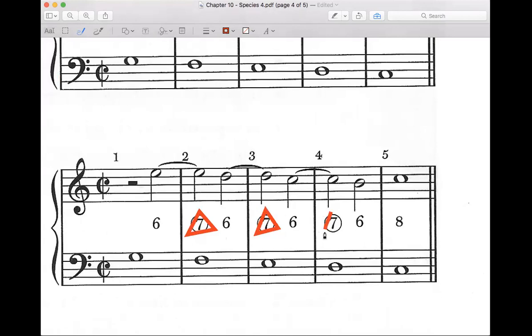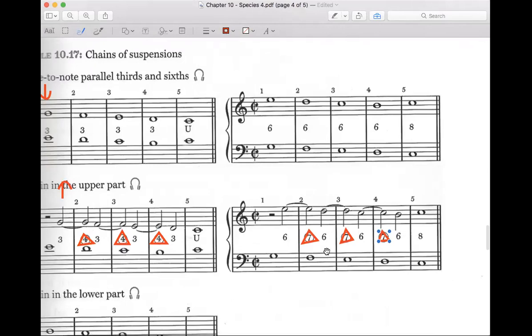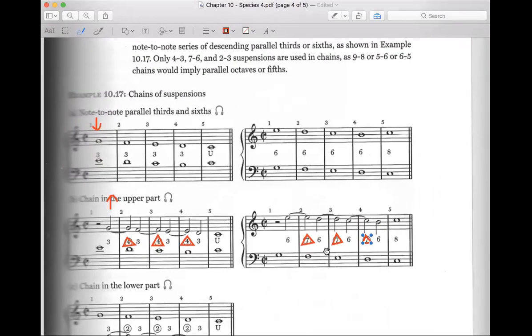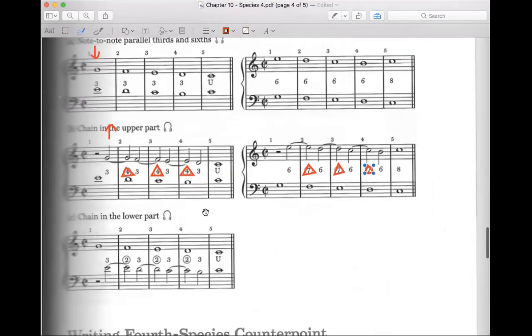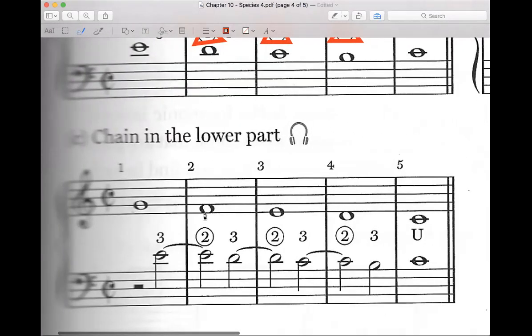7/6, 7/6, 7/6. Again, it's like the top voice is chasing the bottom voice, or you could call it a chain. They're interconnected. Okay, but wait, does this work if you were to reverse that? If you had the cantus firmus above and the counterpoint below? Well, yes, of course, we can have a chain.